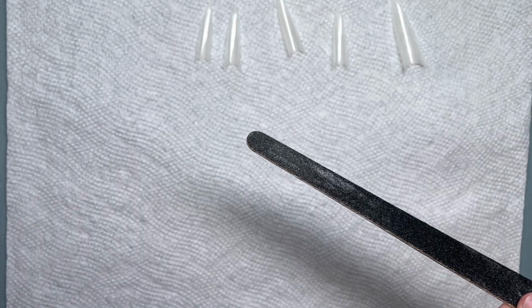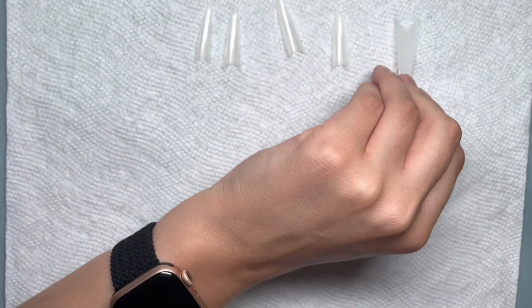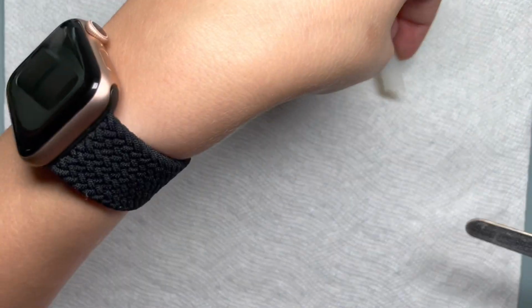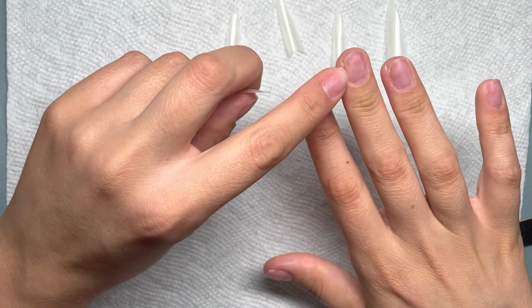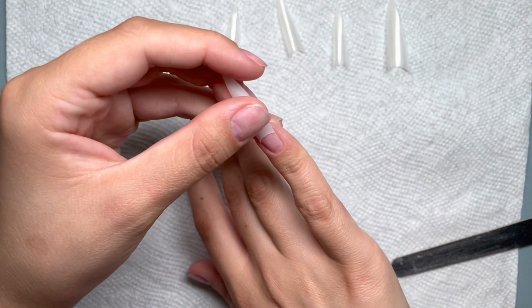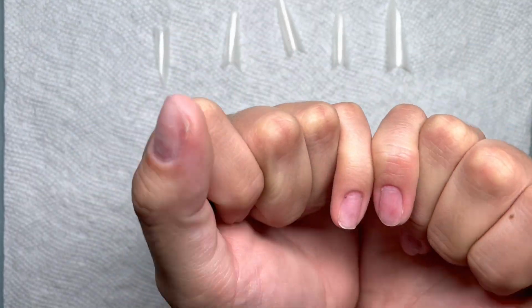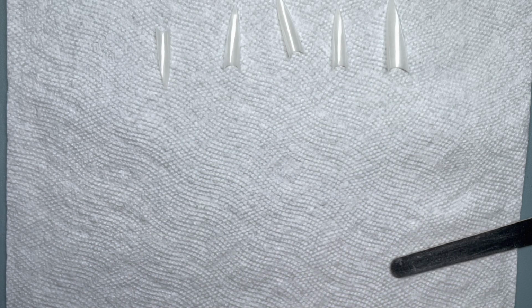So I got these nail tips off of Amazon in this natural color and clear color, and what I'm doing is I am measuring them against my nails, and if they're slightly too big, I'm doing what I just showed you, and I'm just kind of filing the sides just a little bit, not a lot. You want them to fit perfect sidewall to sidewall. If it's too small or you have a little bit of a gap, get the bigger size and file it down to the appropriate size that you need. That's what's going to work.